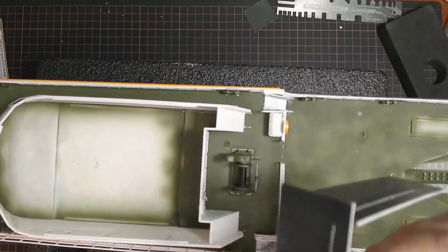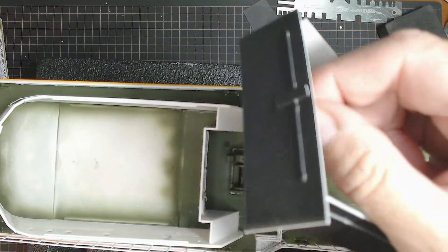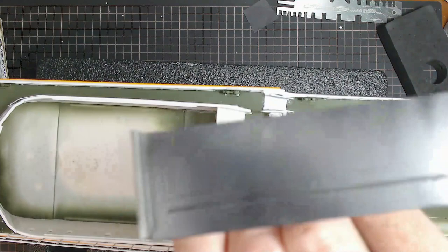Okay, I'm back. Gave this a bit of a paint as it came up like that. Just did a rough paint. I wanted the walls to have a little bit of detail in them. There's our pipe going across there. Same on the other side. That's come up nice. I put that inside.